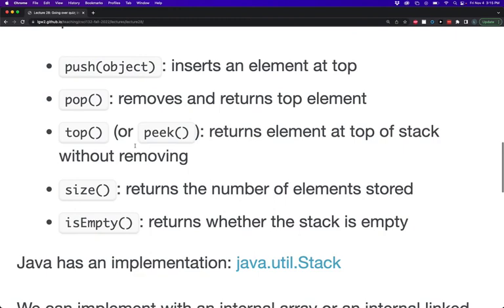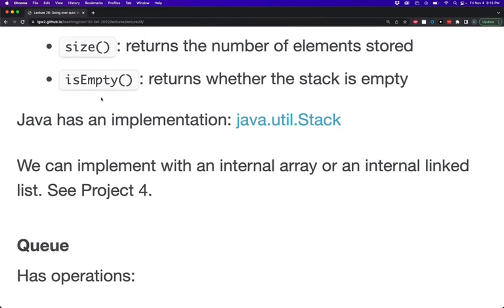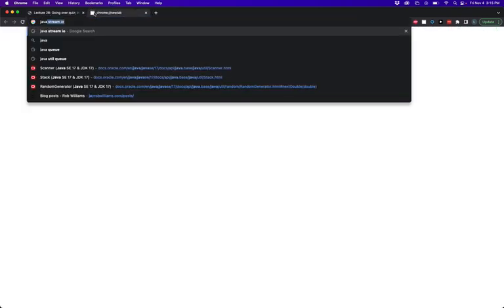There's a link to that on Wednesday's lecture page. You could also find it just by Googling Java API. Maybe we could even do that.